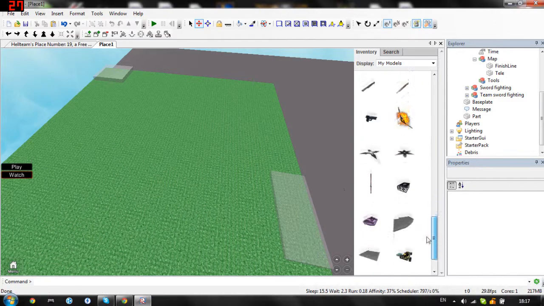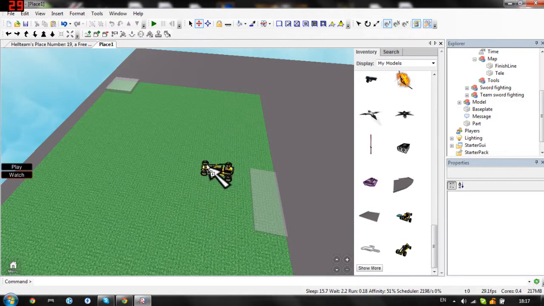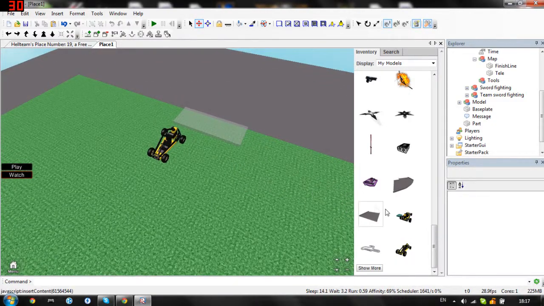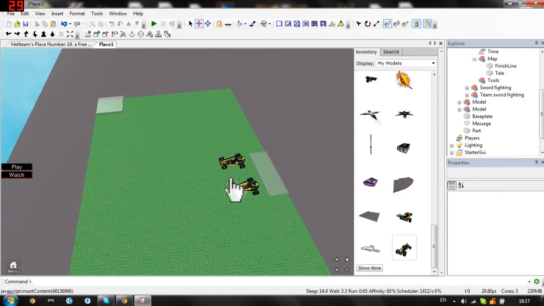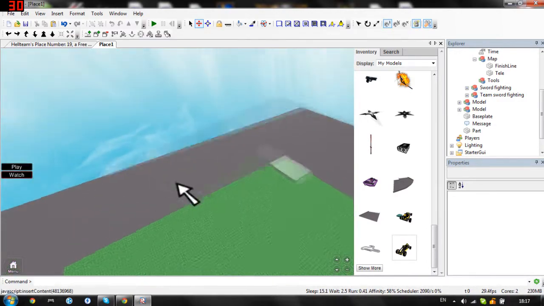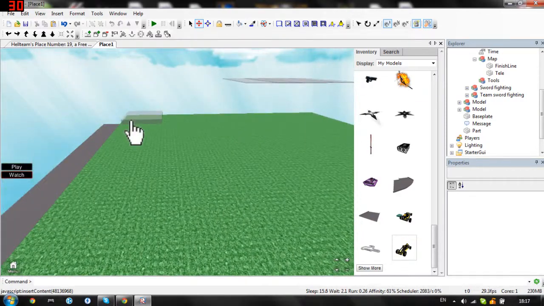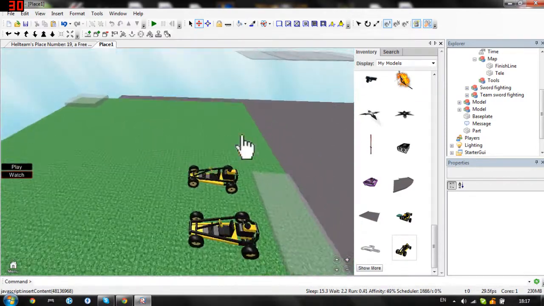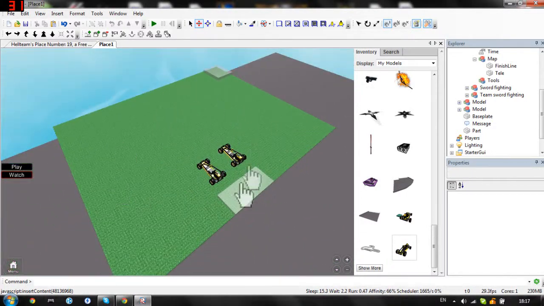Let's just see what we have there. Say, like a go-kart or something, you just add a couple of them. When people start, they jump in the go-kart, and you make maybe a track that they have to drive through, and when they get to the end, they win. Everything restarts every time, so it's not going to fall out of the map or anything.